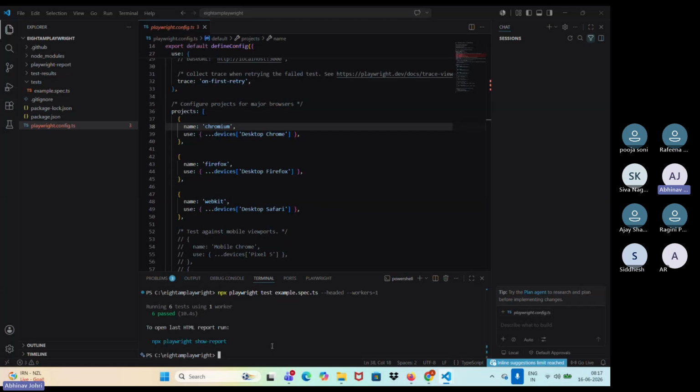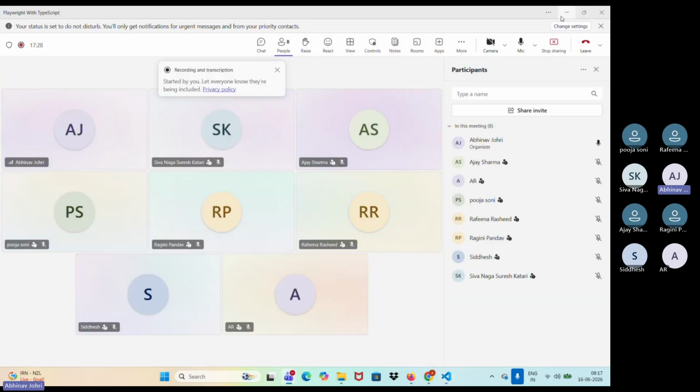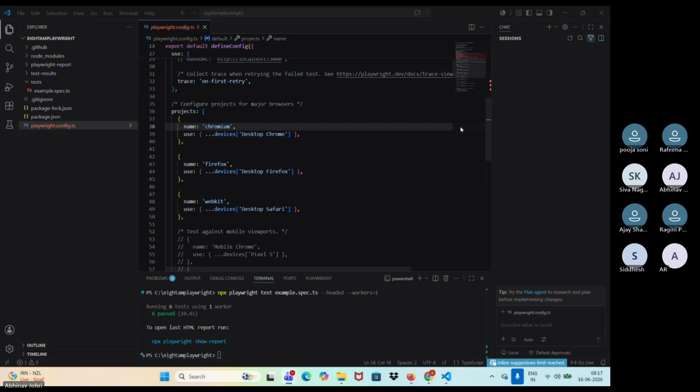Guys, try to run it on your side first. Everyone run, give me a message. After that only I will proceed, because I want you to be able to run at least the first program.